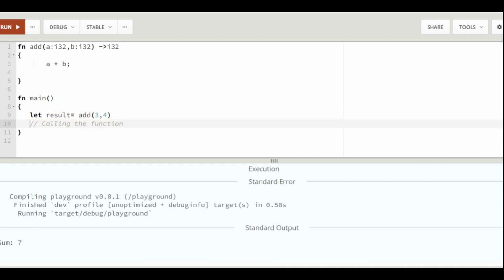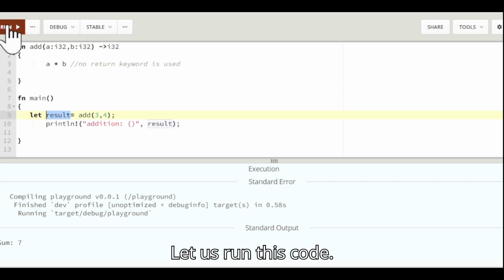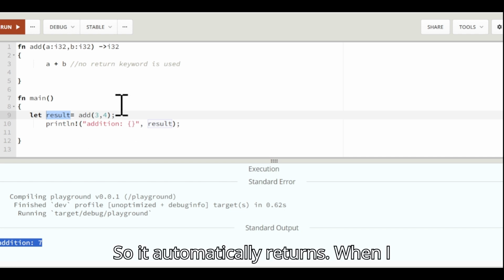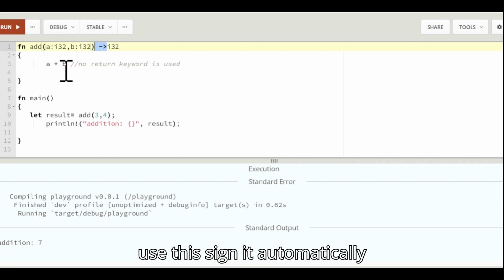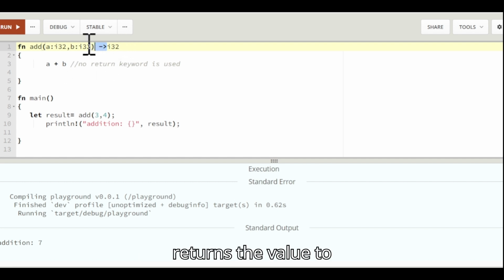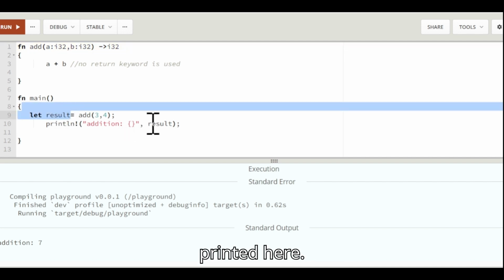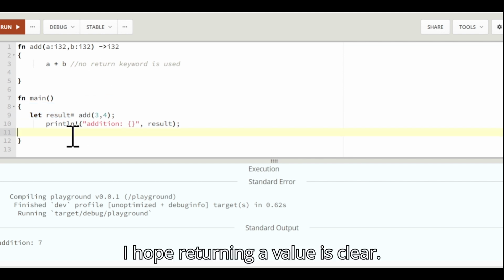Let us run this code. Addition is 7. So when I use this syntax, it automatically returns the value from the function add. Here it stores the value in result and the result gets printed. I hope returning a value is clear.